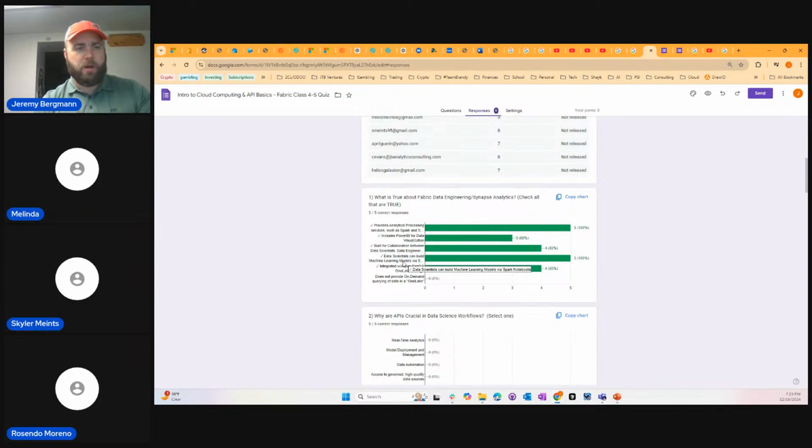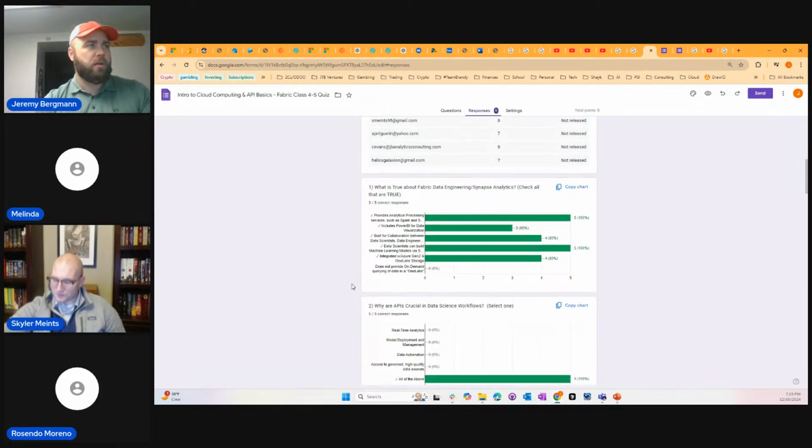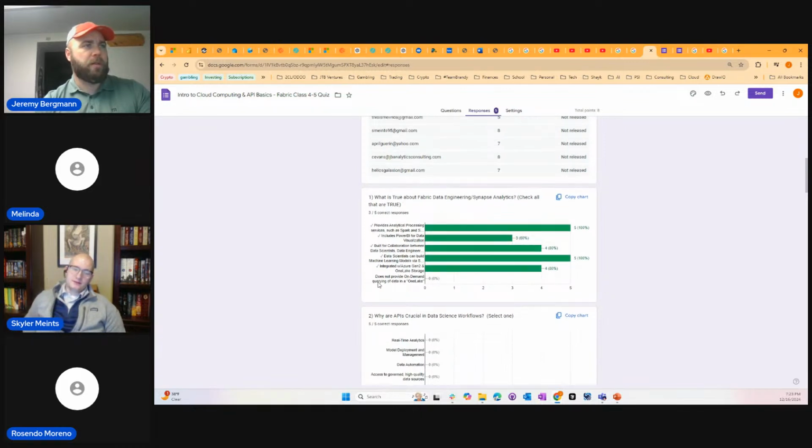Data scientists can build models in notebooks, integrated with Azure Gen 2 and OneLake storage, lots of different integrations. The only one that it didn't provide, and everybody caught on to that, is on-demand querying. So I did the negative version, but everybody caught on to that.